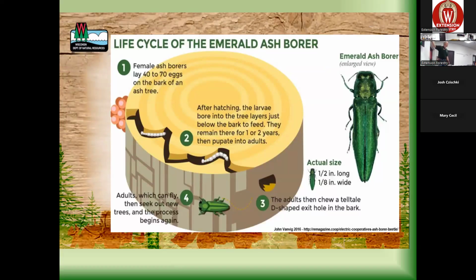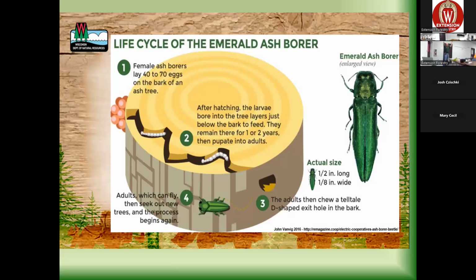So this is the life cycle of the emerald ash borer. The female lays eggs on the outside of the tree. The eggs hatch and the little larvae bore into the tree. And that's where they're going to spend the next 1 or 2 years, just feeding under the bark and the cambium layer, gobbling up all that good stuff. But as that tree becomes more and more infested with beetles, as we said, ultimately it girdles the tree. And so that tree is going to start dying. It's going to start showing symptoms eventually.